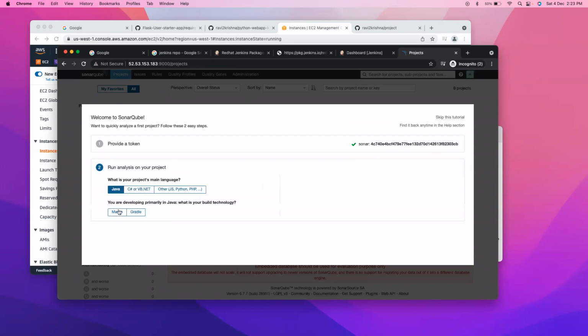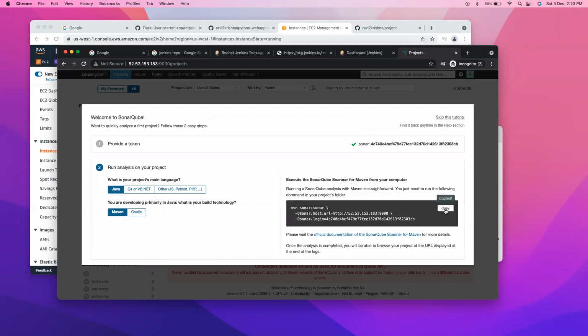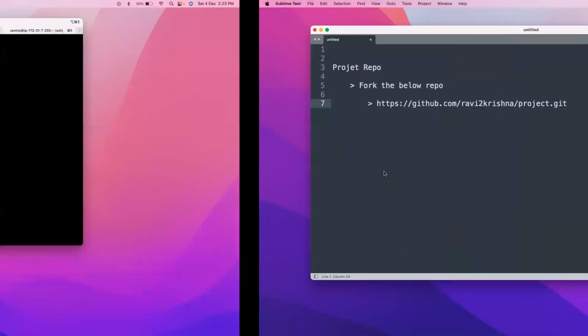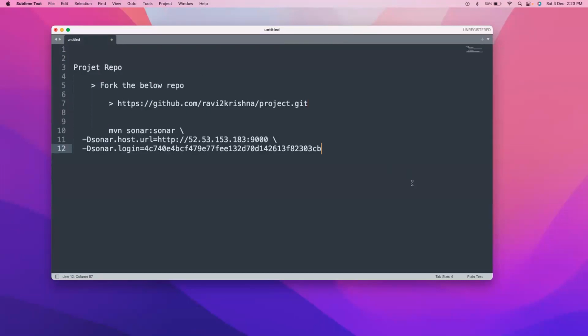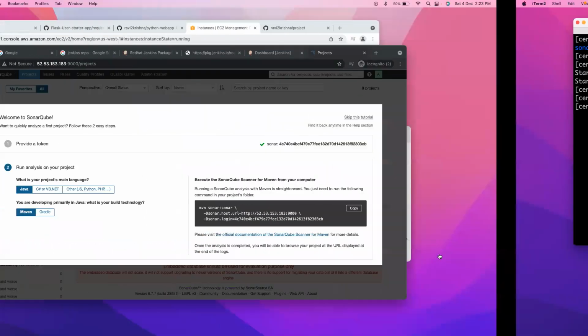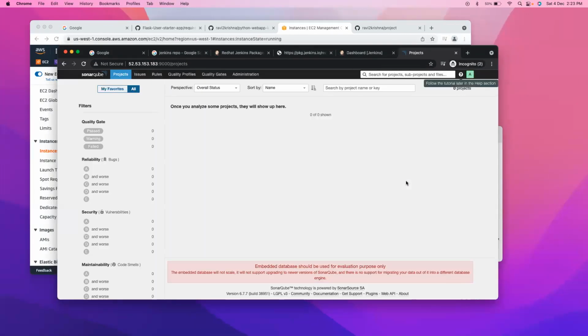Continue. Java project, and this is a Maven tool. And this is the build command that you need in order to go with the testing part. Let's keep it here. And I'm going to say finish this. Okay. Now let the SonarQube be here. We will use it in our pipeline later, how we are going to directly run the commands from the shell. Same way, we also require, what is this tool? Nexus. So now I'm going to also set up this tool called Nexus so that we can store our binaries there.